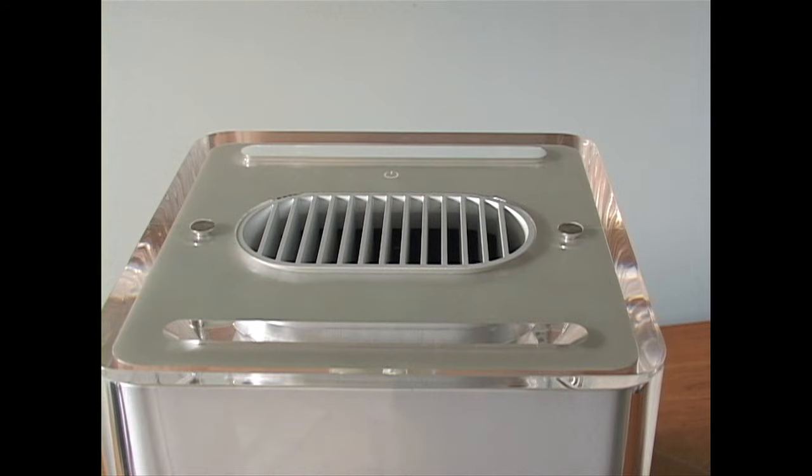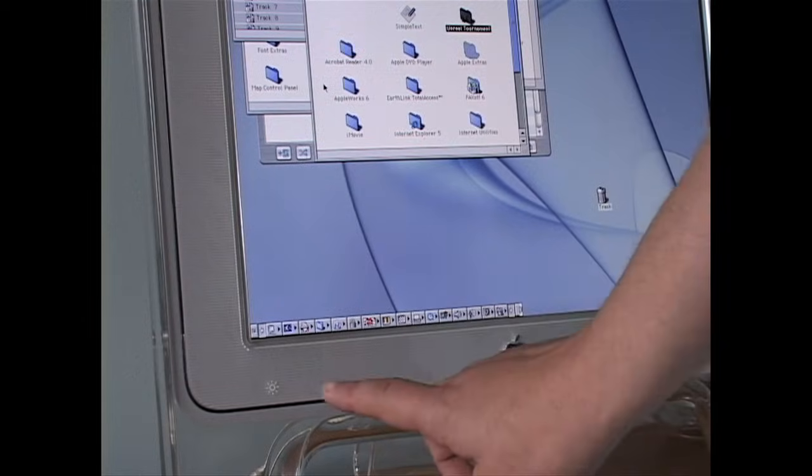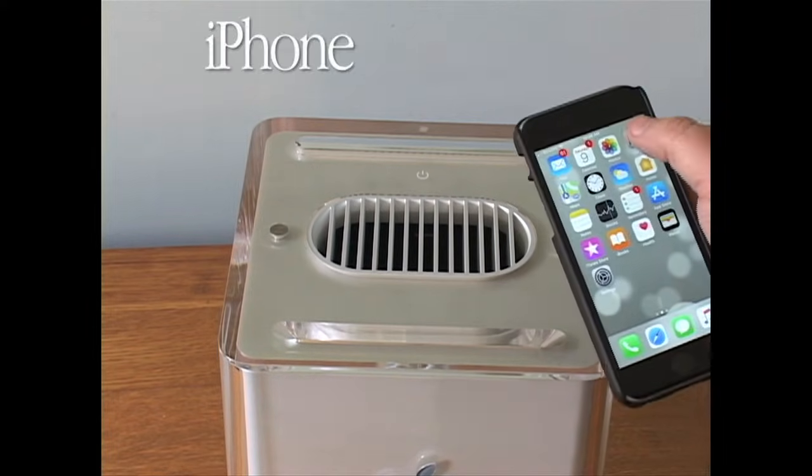A capacitive sensor detects when the power icon is touched. For greater convenience, there was a power button on the new Apple LCD monitors, which would also power on the computer thanks to ADC. Also, you could activate the brightness control panel with another sensor button. Pretty cool use of capacitive sensor technology, and it has since exploded with the touchscreens on these handheld computers known as iPhone.